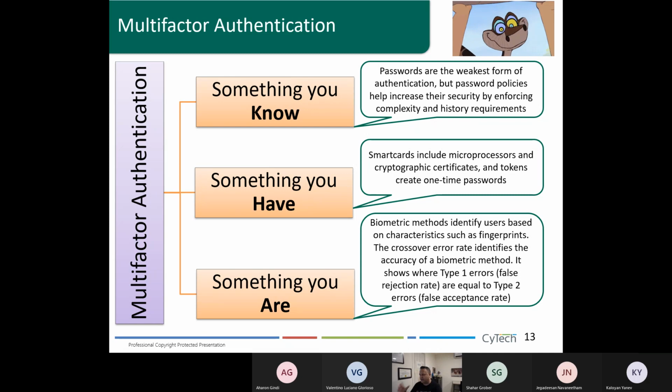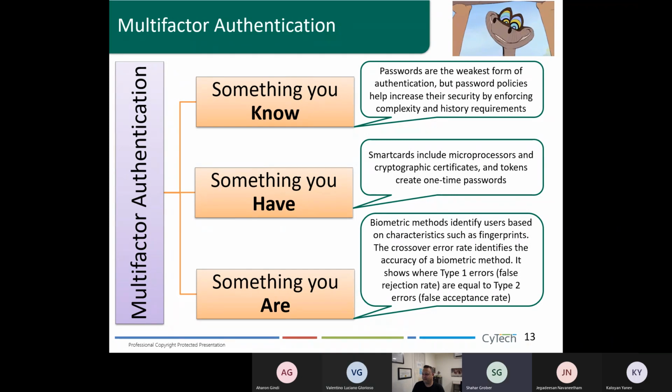Okay, so the logic here is that any one of these can act as a single factor authentication. We can authenticate using any one of these, but in order to strengthen the process of authentication, we want to use more than one. If we use 2, then it's 2FA, two-factor authentication. We want to use multi-factor authentication. That means a combination of probably these 3, or adding some more authentication methods from the outside. For example, geolocation, so somewhere you are, which is not a type in this multi-factor authentication. Real good?